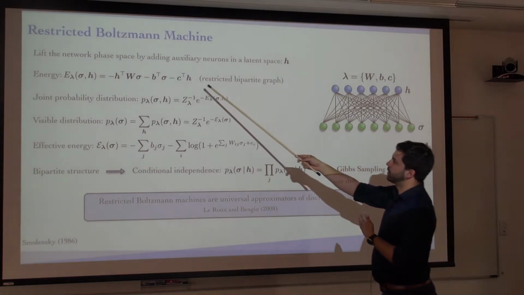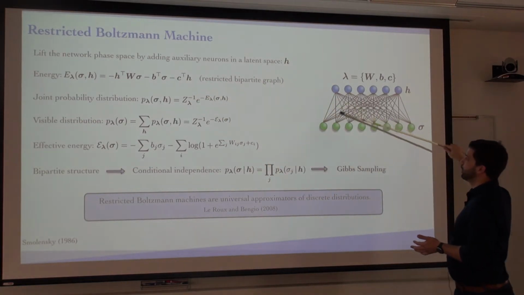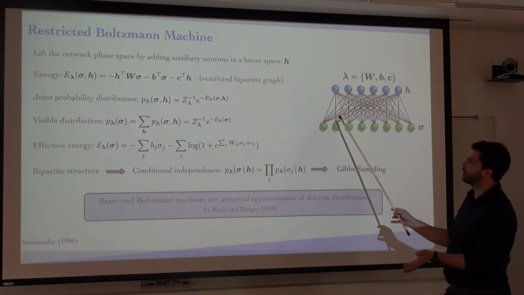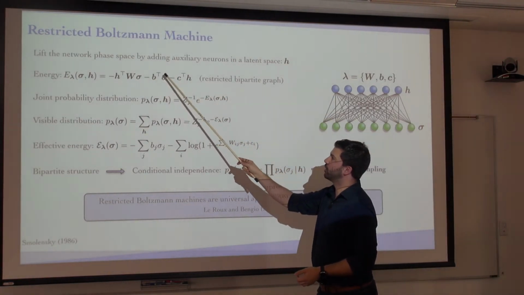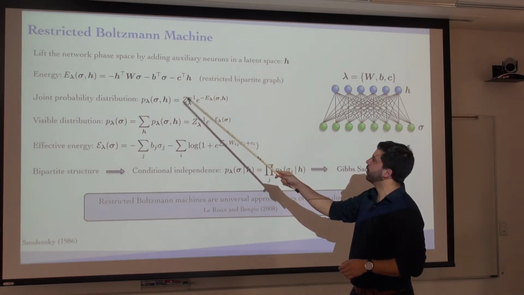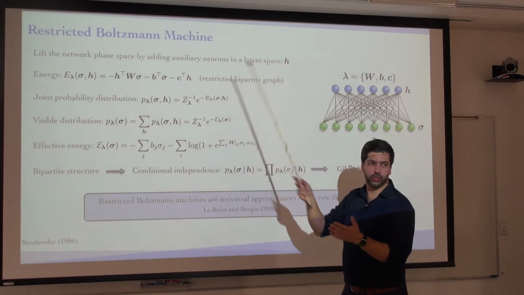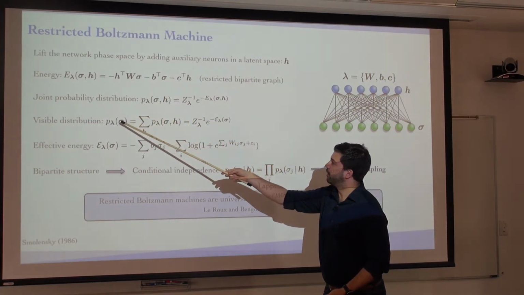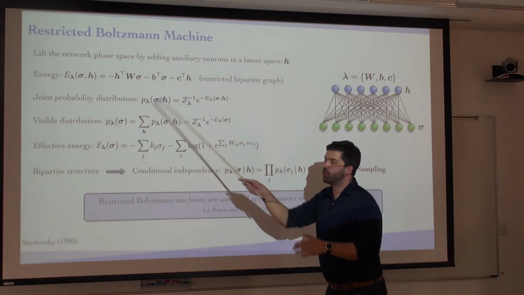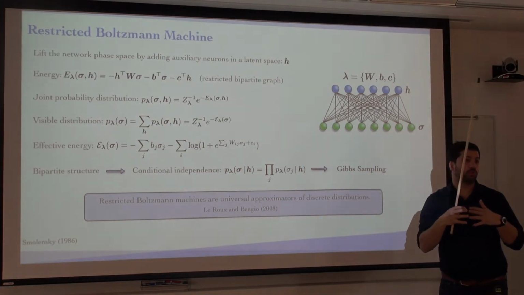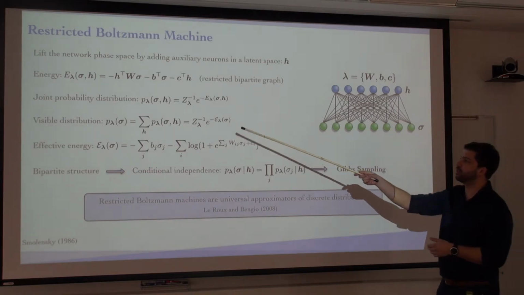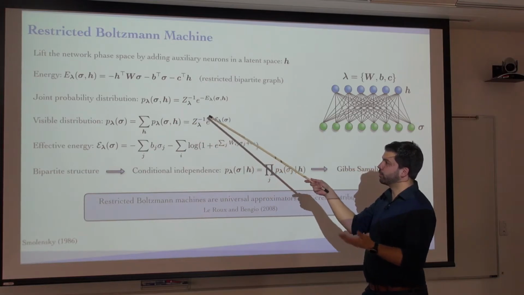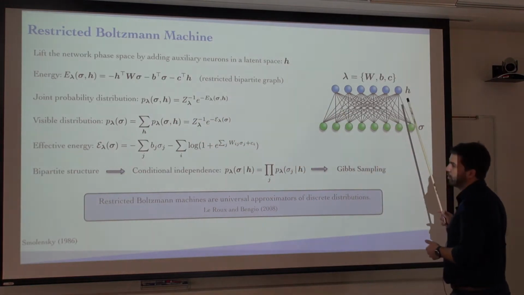So now it's still an Ising model, but it's an Ising model on a bipartite graph. Everything still applies. There is still an Ising energy. Here you have magnetic fields, if you will. You still have a Boltzmann distribution over all this augmented space, and you can obtain the probability distribution of your visible qubits just by marginalizing, integrating out this joint distribution, which you can do analytically for the special structure.